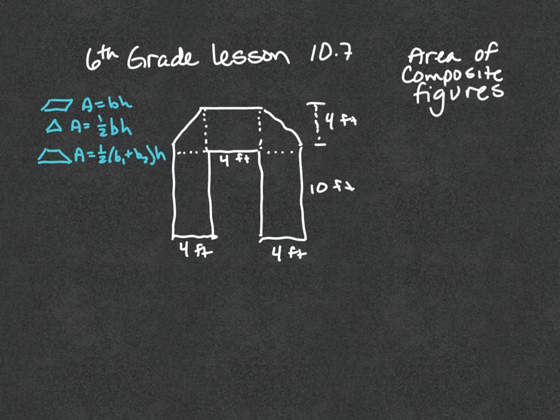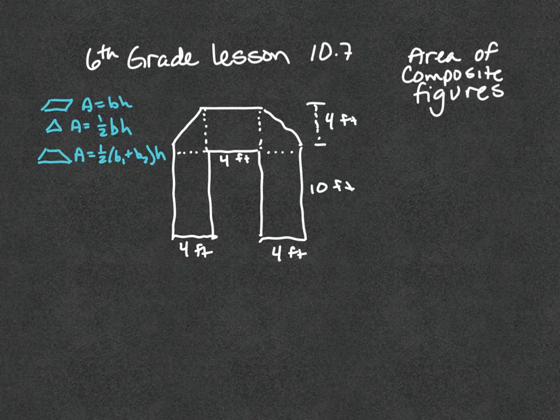You could have also said, you know what, I see I've got this rectangle and this rectangle, and then I'm just going to include this whole thing and call it a trapezoid and use the whole thing. So you could do it that way too. My advice on this is make sure you have lots of room on your paper. You keep things nice and neat so that you can see what's being calculated. So step one would be identify how you're going to split it up. I think your book breaks this into 2 rectangles, 2 triangles, and a square. I'm going to go ahead and break this up into 2 rectangles and the trapezoid. Less calculations to do. I've got the formula, why not?